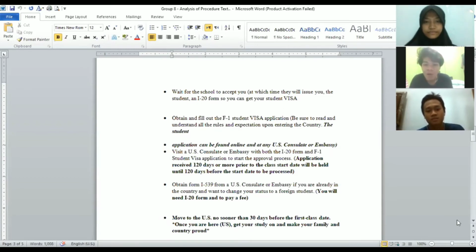Obtain Form 1539 from a U.S. consulate or embassy if you are already in the country and want to change your status to a foreign student. You will need the I-20 form and to pay a fee.